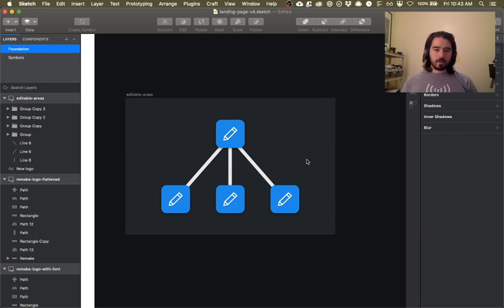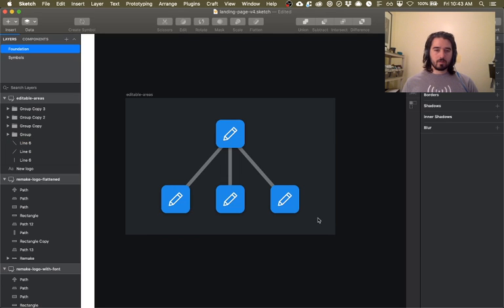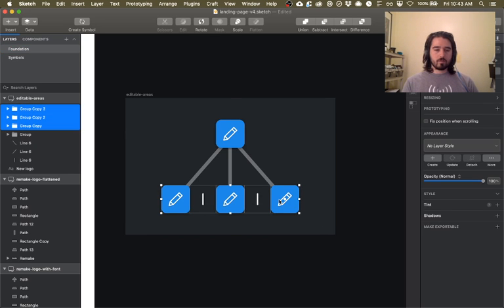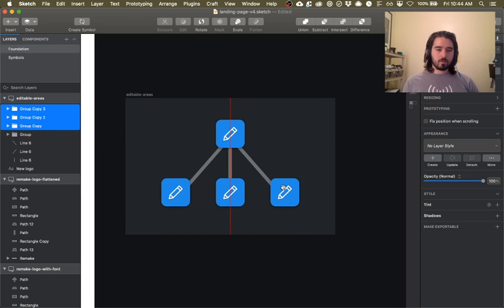Okay. Now we're going to have, so we have this edit pencil leading to these other things. Okay. 1, 2, 3.